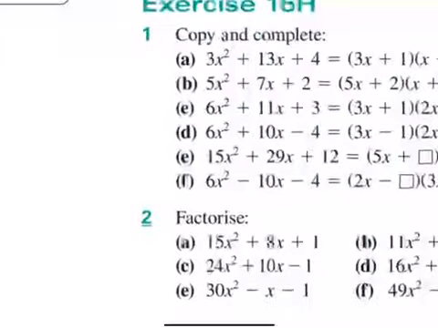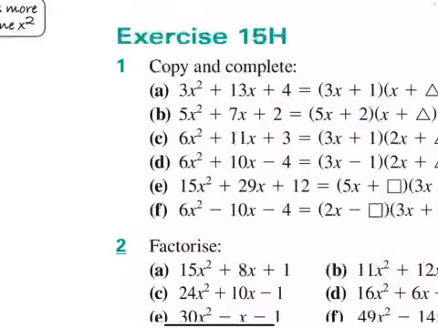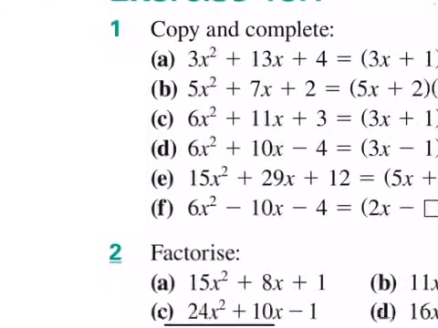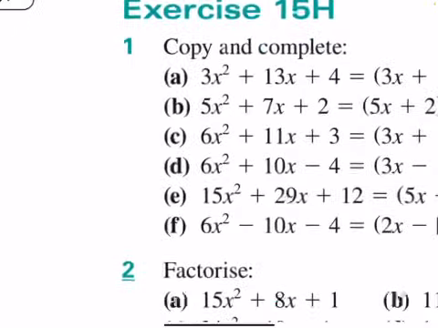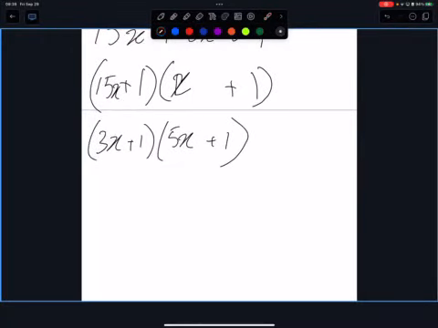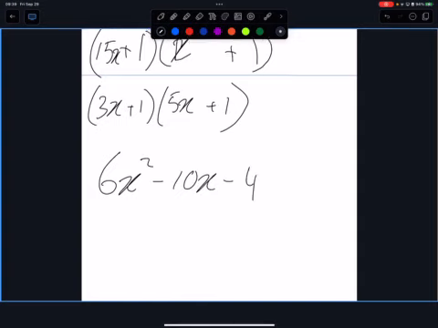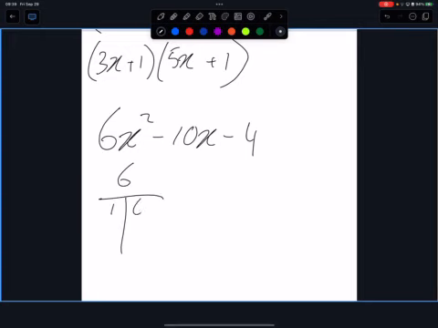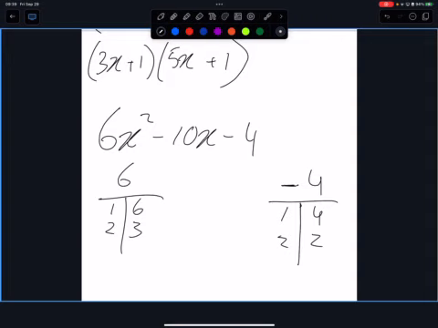Plus 36. Here we go. Negative. 6x squared minus 10 minus 4. So, possible solutions for 6: 1, 6, 2, and 3. Possible solutions for negative 4. Remember, negative 4: negative 1 minus 4. You have 1, 4, and 2, 2. And now you have to go play with all of them. Minus, positive, positive, negative, negative, negative.